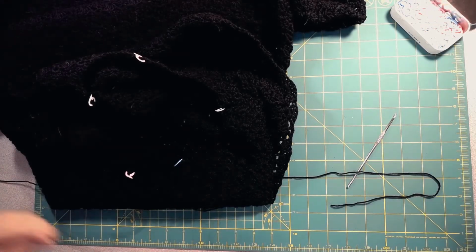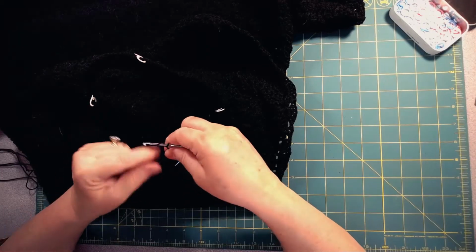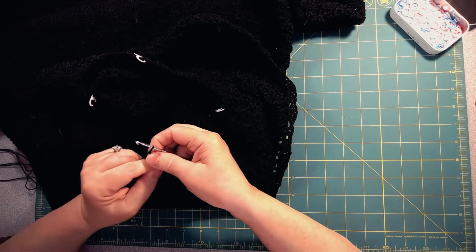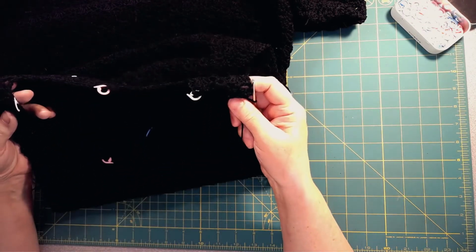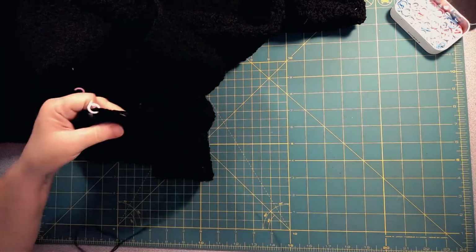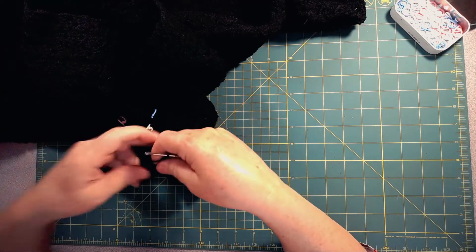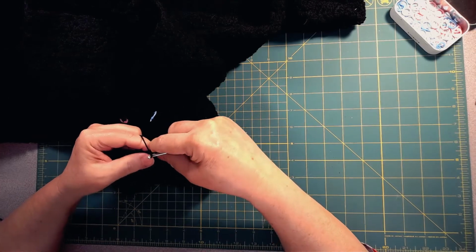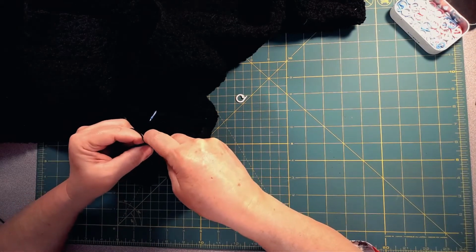So let's get started. We're going to start at the left shoulder. And we want to be working on the right side of the garment. So we know we have our right side marker right here. And if I'm looking at the garment, this is going to be the left shoulder. Really doesn't matter left or right, but pick one, make that the left. And we will start with a single crochet right there. And these are neither tight nor loose. Your goal is just to make them evenly spaced.